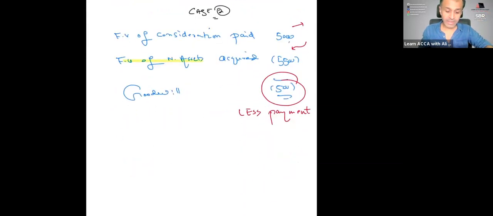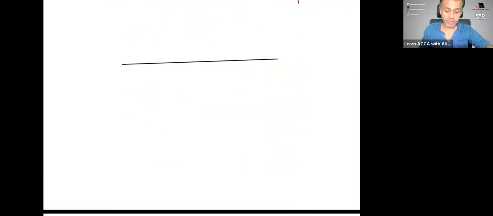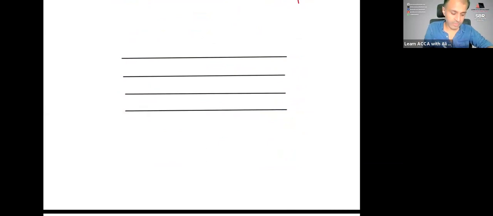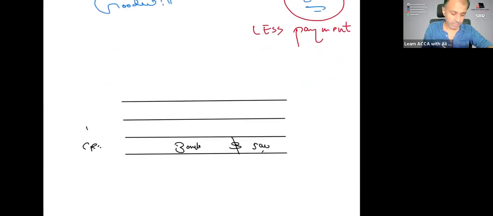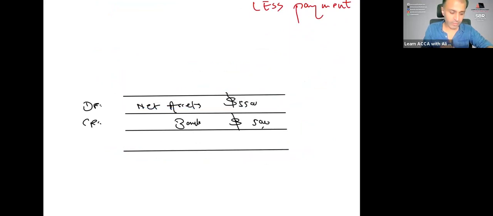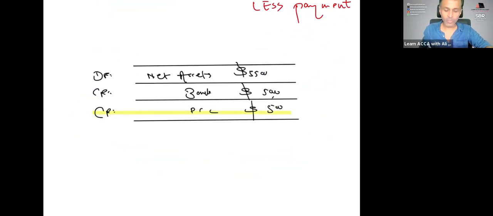So what needs to be done with that? According to my explanation, it is credited to profit and loss. So let's prove it by passing a double entry. I will still have to credit the bank with the payment of 5,000. The balance of net assets will be 5,500. It means the balancing figure naturally falls on the credit side, which is the one I was talking about, and will go into profit and loss. See, it's proved out. The credit will be in profit and loss. It's like a discount, other income, miscellaneous income, sundry income. The profit and loss will take it as a credit balance.